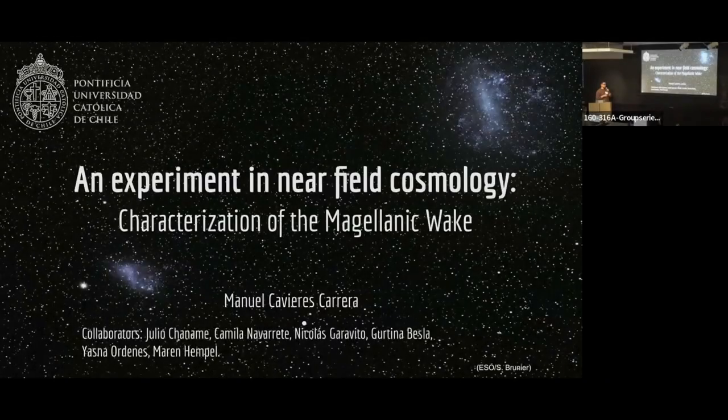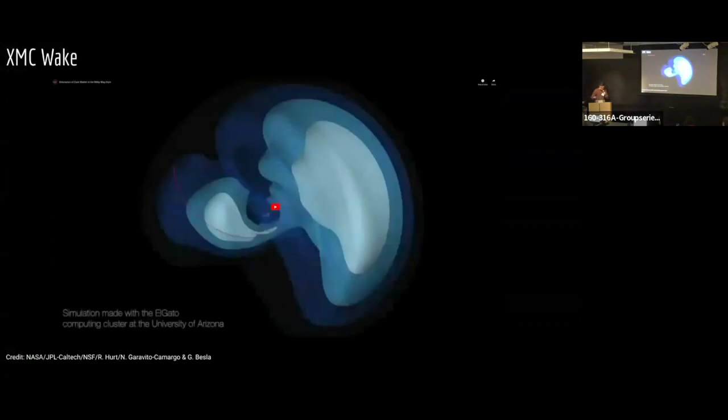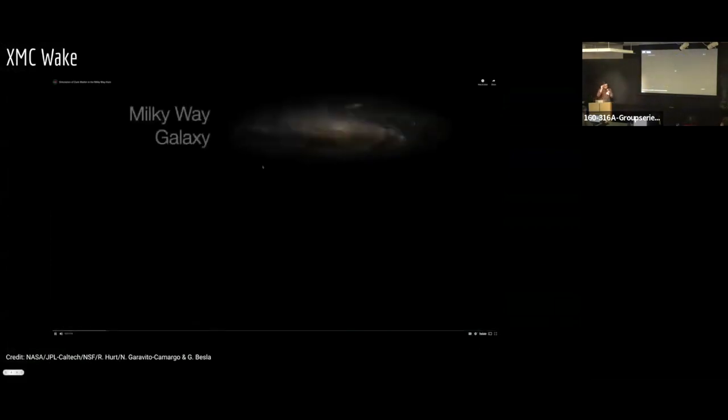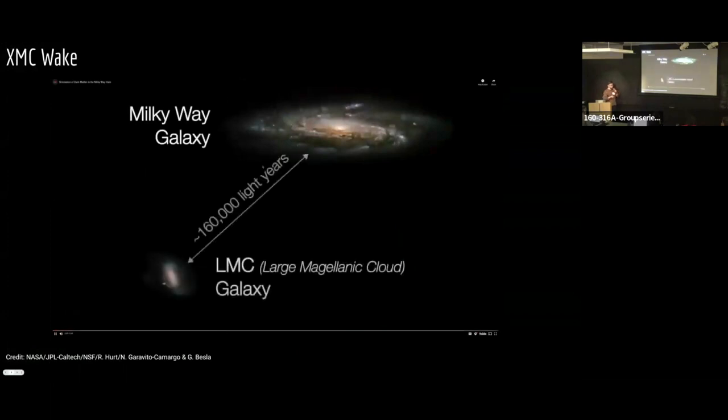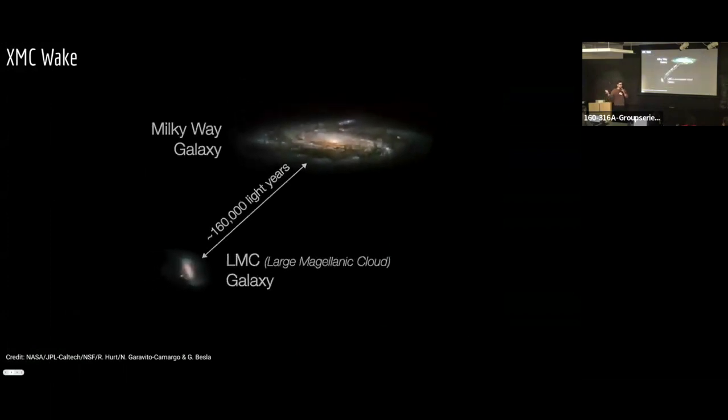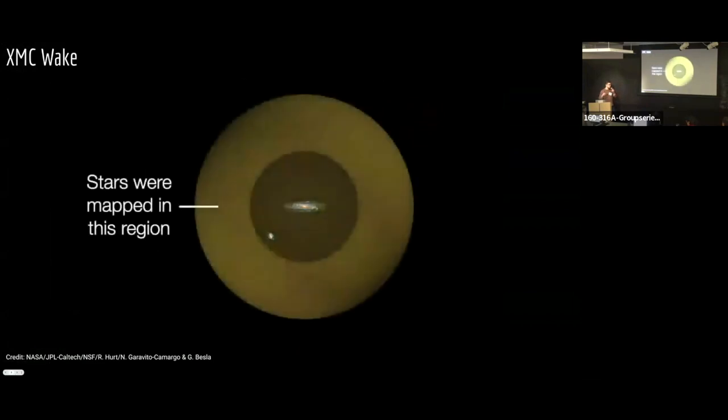The great thing about this room is that I don't really have to do that much introduction to the topic, because we have already been talking about the Magellanic Wake and all the different effects that the LMC and SMC system have on the Milky Way underpassage. But I will start, in case you forgot, through coffee, showing the same picture that everyone has been showing, to remember what the wake we are talking about.